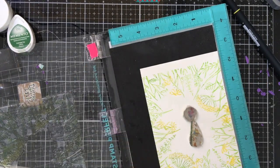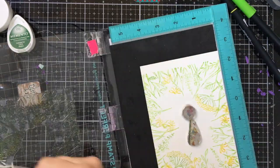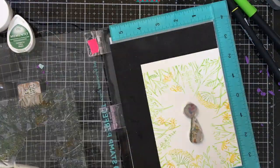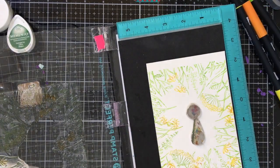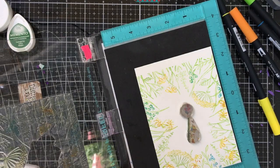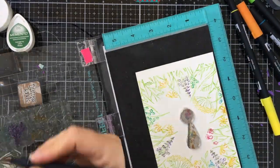All right, so now I'm going in with, I believe, the orange. I'm just going to give these flowers a little bit more definition by adding a little orange tinge to it. All right, next I'm going to do, I believe, my pinkish color. No, blue. We're going to do our blue flowers first. Now our purple. I think I'm going to end with the pink. Get all those little flowers in there.